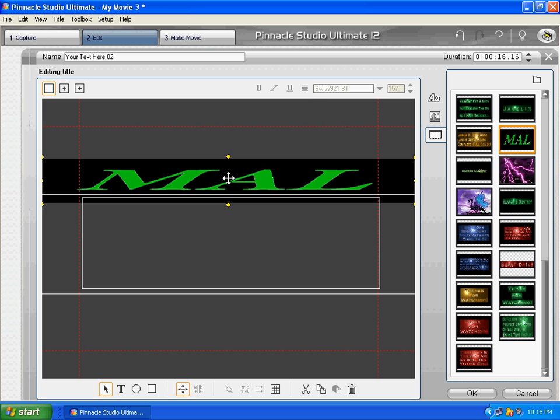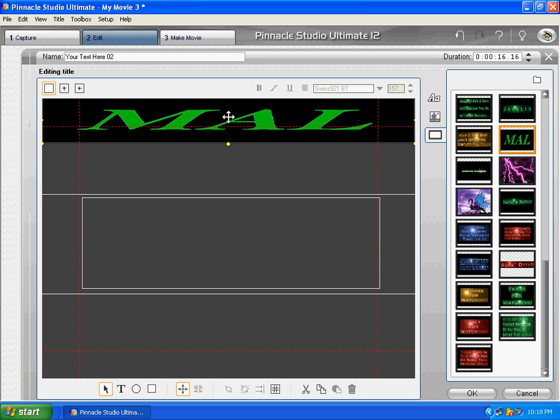Like I said, you can still move it around after you tinker with it. Put it wherever you want. I always put it on the top left, the top middle, or the top right. That way it's actually out of the main view of your video. Like I said, I do most of my title editing myself, so I'm not really tinkering around with it too much here. But yeah, that's pretty much it.